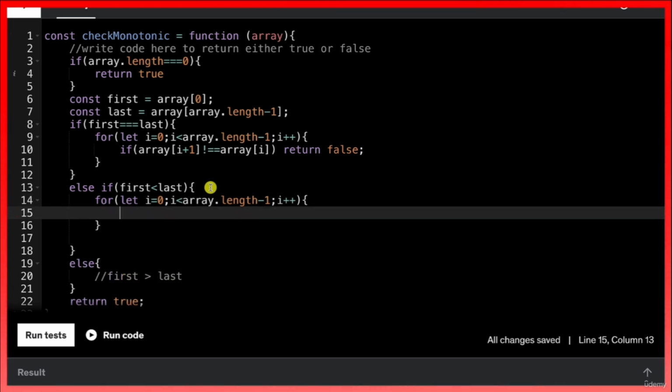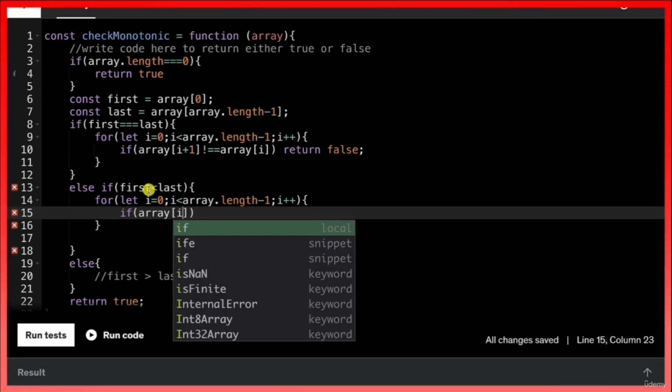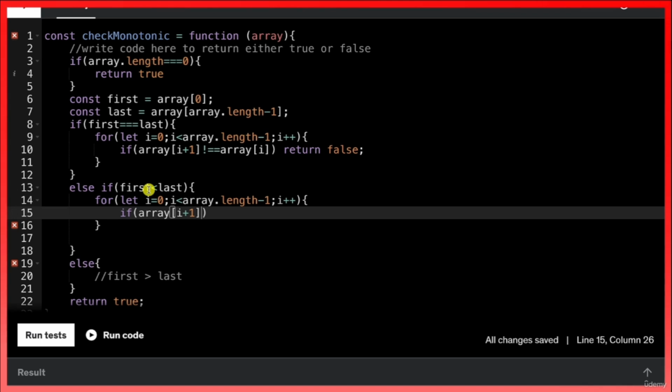The needed criteria is that array at I plus 1 has to be greater than array at I, because the first element is less than the last element, or the last element is greater than the first element. So we are going to check whether that criteria has been broken. So I'll say if array at index I plus 1 is less than array at index I, so if this is true at any instance, then we will just return false.